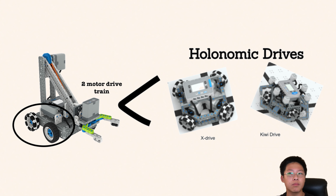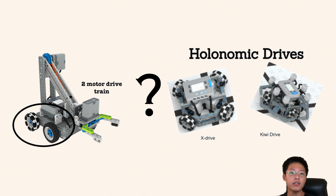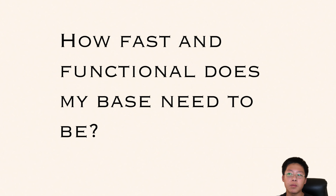Out of the many possible base configurations, how do you pick one which suits your team? The question to ask is how much mobility a robot needs. Remember that more mobility is not necessarily good because it is exponentially more difficult to build a complex drive base, and you may not have enough time to practice with it. A lot of teams create their own drive bases with different mechanisms, so let's take a look at what they do.